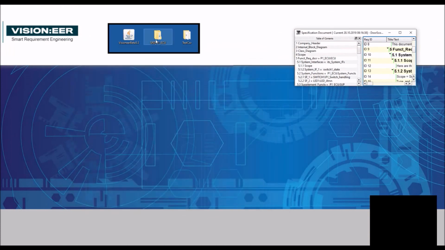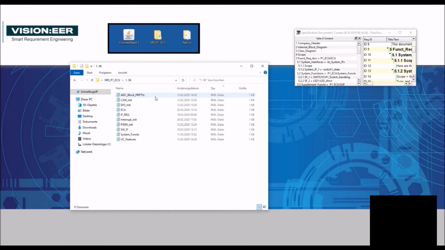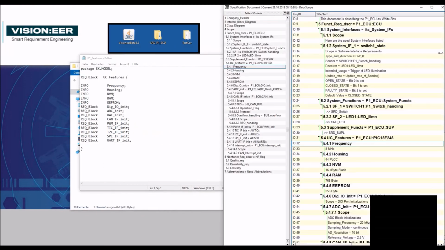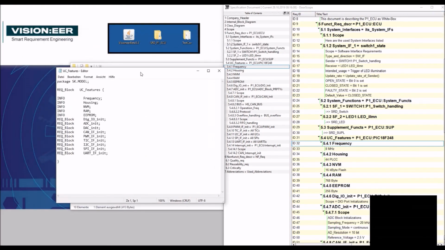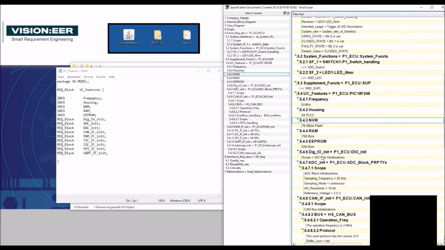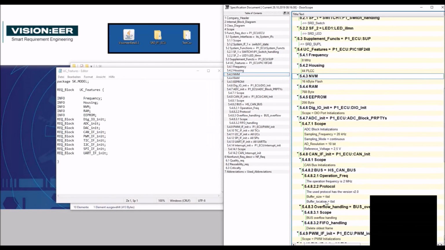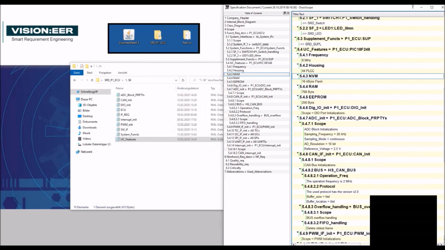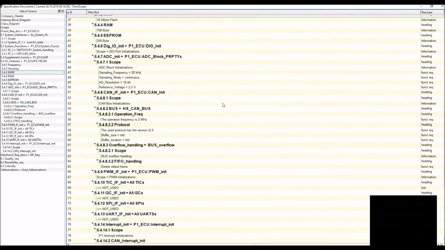One folder, system kit microcontroller features. So you have here the frequency, the housing, and so on. I mean, you have all the information you need, or you defined now in your specification.